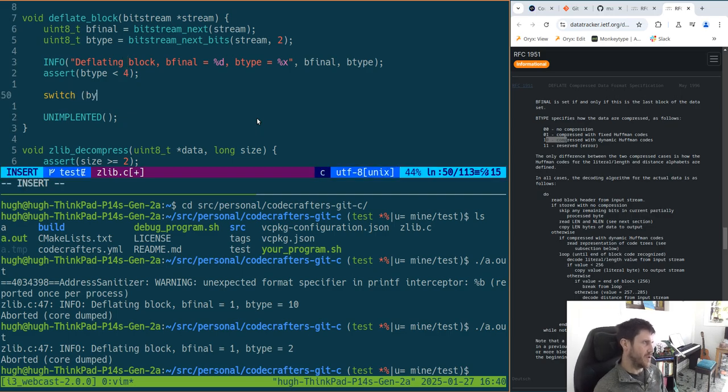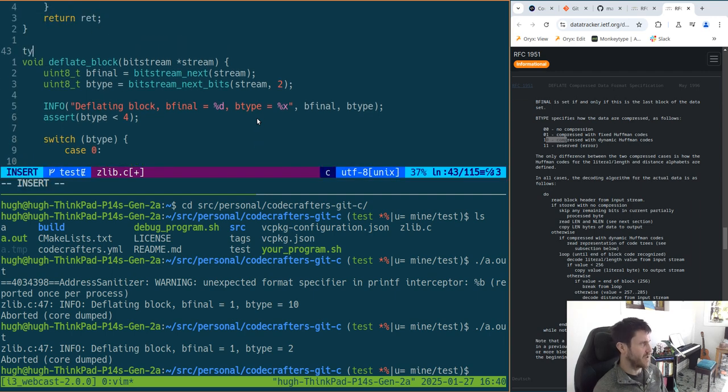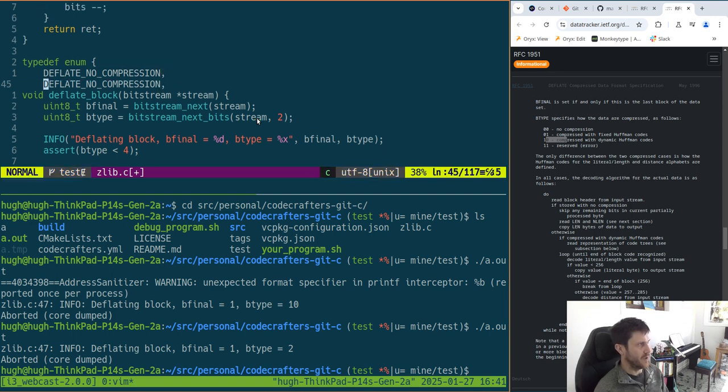And if we do a switch on b type, I feel like this should be a typedef enum, and this can be types: no compression, deflate, no compression, and what is our next thing?